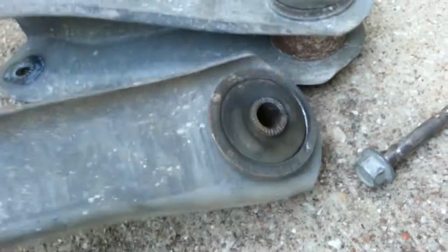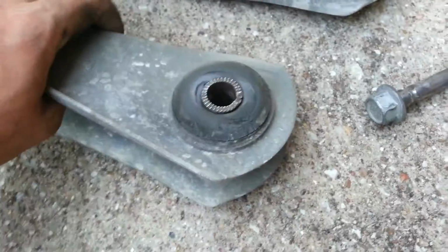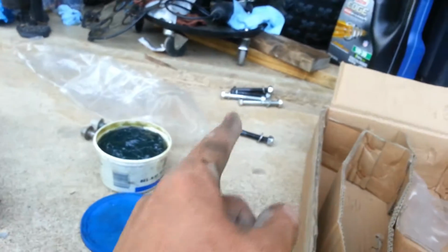So another reason why I got it is because it's got new hardware with it. So we're good.